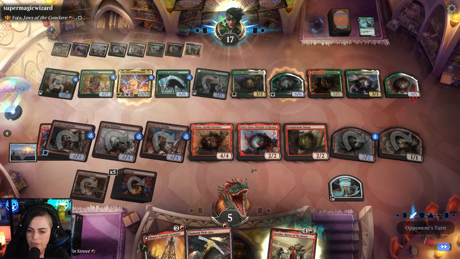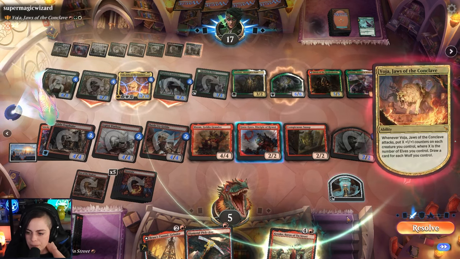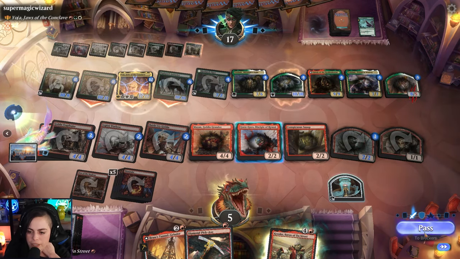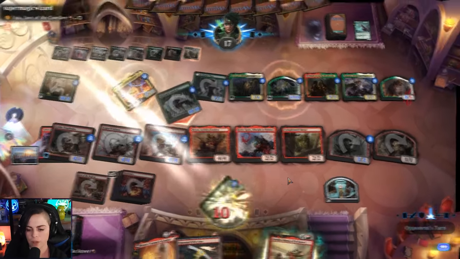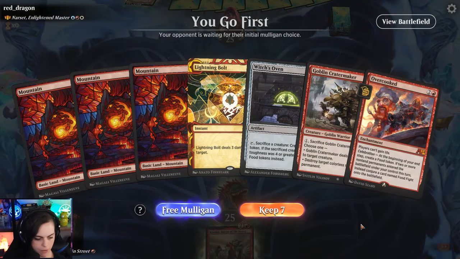I mean, I could have given it haste and then made a bunch of goblins, but once again, it doesn't matter. Example. Exhibit A. Does not matter. Alright. GG's. Alright, friends. We're playing against Narset, so this is gonna be a little tough.